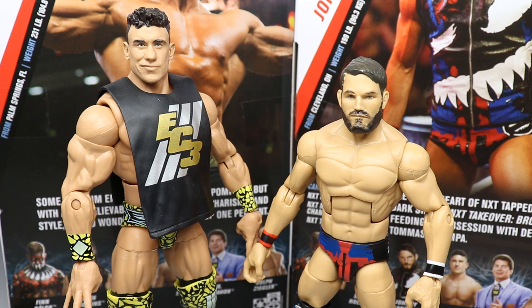There's no emoji on the tights, which is dumb. And then the lower kick pad problem, the lower leg problem, is a big deal. However, you know, we can switch it and fix it. It's not a deal breaker, but it does suck. But I'm going to show you guys how you can fix that on WWE Action Figure Surgery, and it's going to be very nice. But still worth the pickup. It's still much better than every other Johnny Gargano we've gotten. And it has the ripped up torso, the nice face. It's just good stuff.